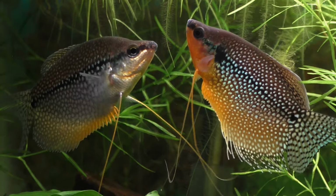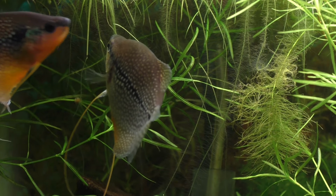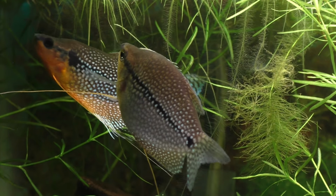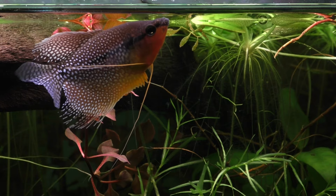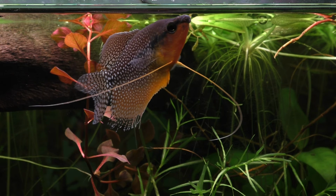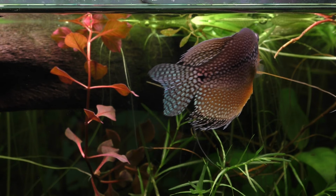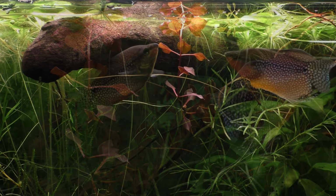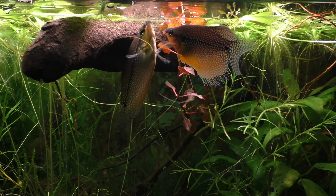I highly recommend these beautiful fish for a planted tank with subdued lighting where there isn't much of a current. They're very hardy and they adapt well to most water parameters. They're easy to feed and they would make a great centerpiece fish for a peaceful community tank. Their slow and graceful swimming style is very relaxing, and they're one of the most peaceful species out of all of the gouramis. A small group of them would pair nicely with a school of harlequin rasboras and some kuhli loaches, which would make a great beginning for a Southeast Asian biotope.